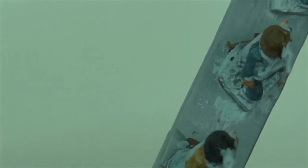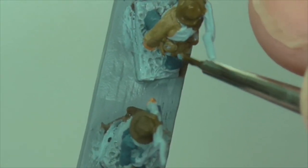So while we're here, we can use some of these lighter colours for, if it would actually show up. I think I've got water on the ferrule there. Try again.